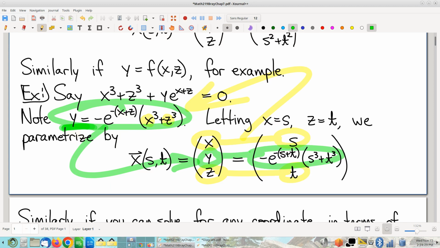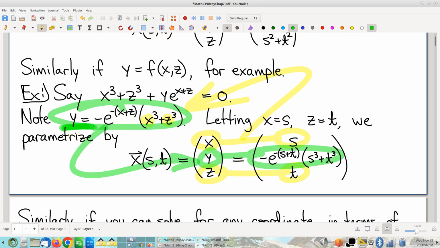Now, I will say in this case that we really do have to solve for y instead of x and z. If you try to solve for z here, it's not going to work. Just algebraically, you can't do that. And likewise, in this particular equation, you cannot solve for x. So our hand is forced by the algebra to solve for y. But in some situation where you could have solved for either x or y or z, do whatever you want.